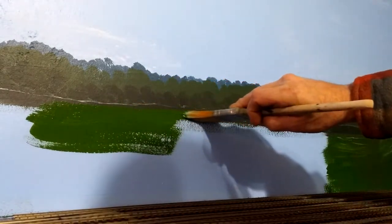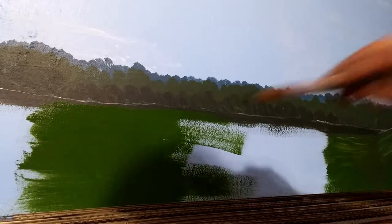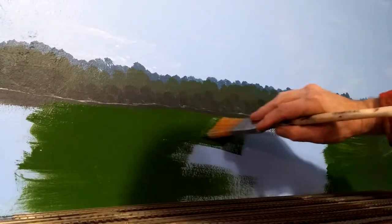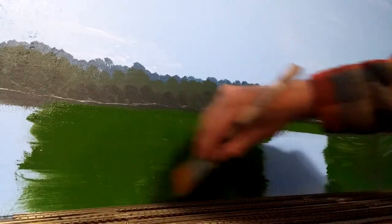We want to go up close to our horizon line that we did earlier. You don't want to go up real far. Just go ahead and put it on. You want it on fairly thick because we want to try to keep this paint wet for doing our highlights. When the paint's wet it's a lot easier to blend the next layer in. We want it wet, but not runny.